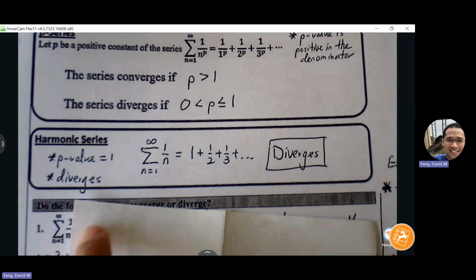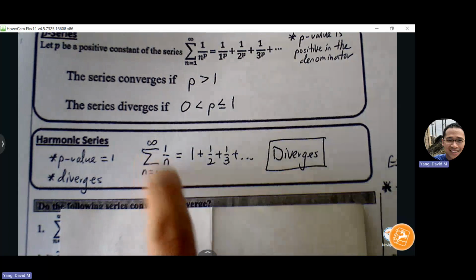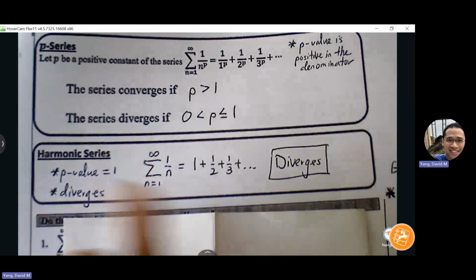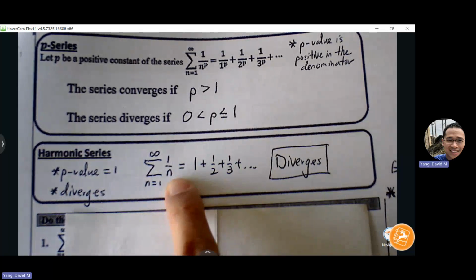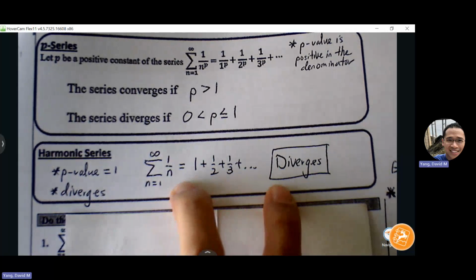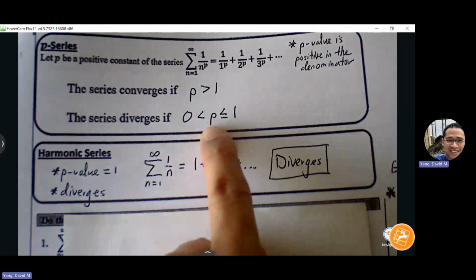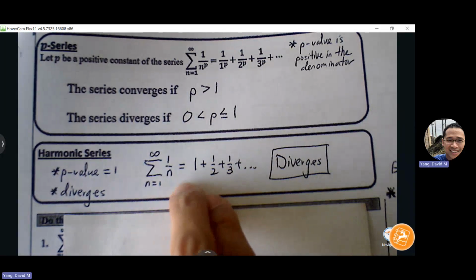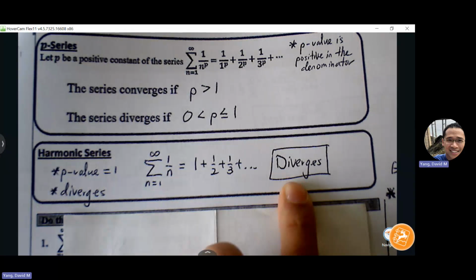So we talked about this series, 1 over n. We looked at it before, where we saw that nth term test was inconclusive. So now we know that this is a very special case of the P series test. This is called a harmonic series. If the P value is 1, you just know that this will diverge. Not special case in the sense that it does fall under this diverging, but we are going to see this quite a bit. And if we can recognize the harmonic series, we'll just know instantly that it diverges by the P series test.